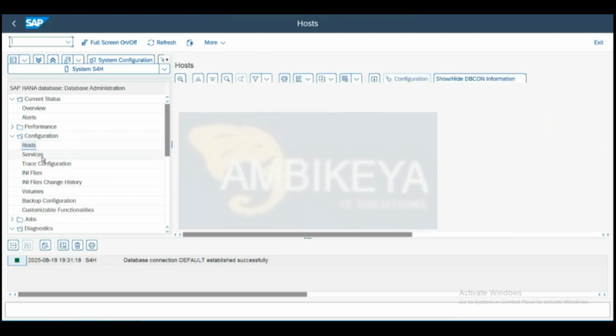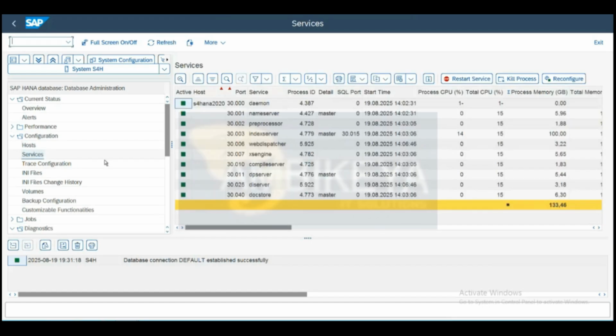So in the configuration, host should not be accessible. So these are the services, as we discussed, when we start the HANA database, these services will get started. So if during the system operation, when the system is running, you feel that CPU utilization or RAM utilization is more due to one of these DB services, we have the option, instead of restarting the whole database, to restart the service from here.